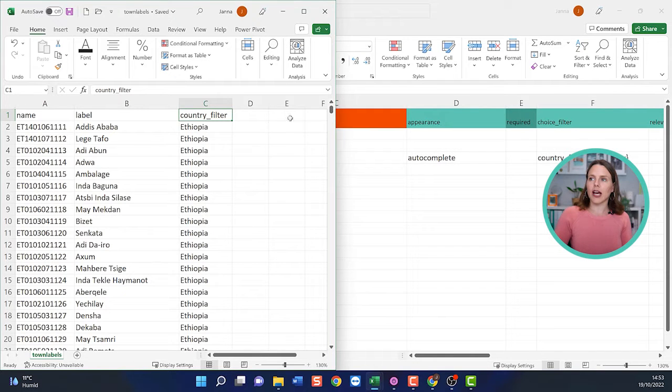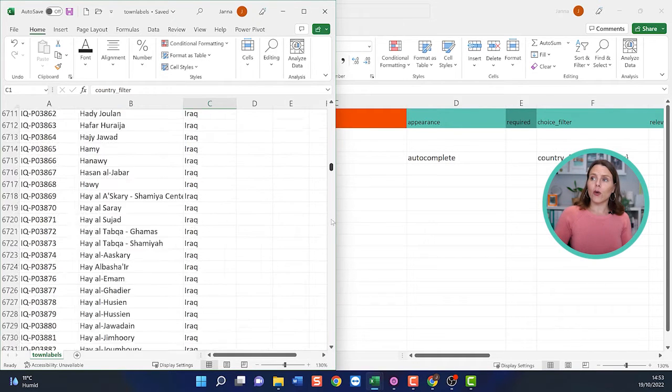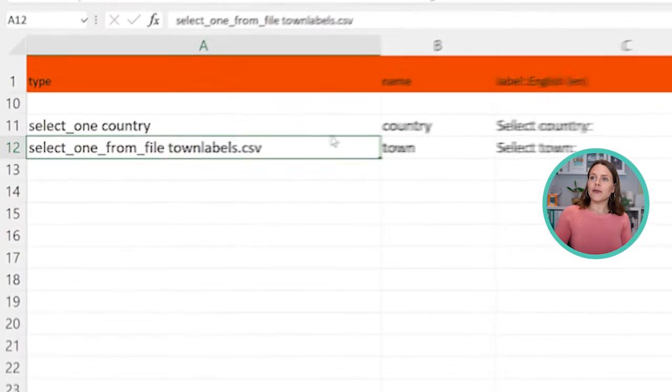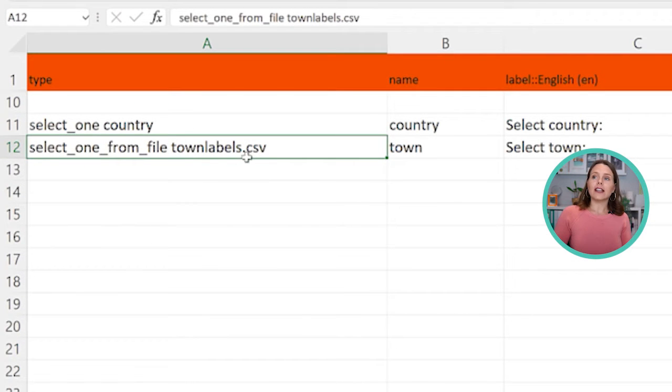That's where we're going to have either Ethiopia or Iraq. So we have a name, a label, and a country filter. So hopping back in here, we have select one from file and the name of that CSV file with .csv at the end of it.